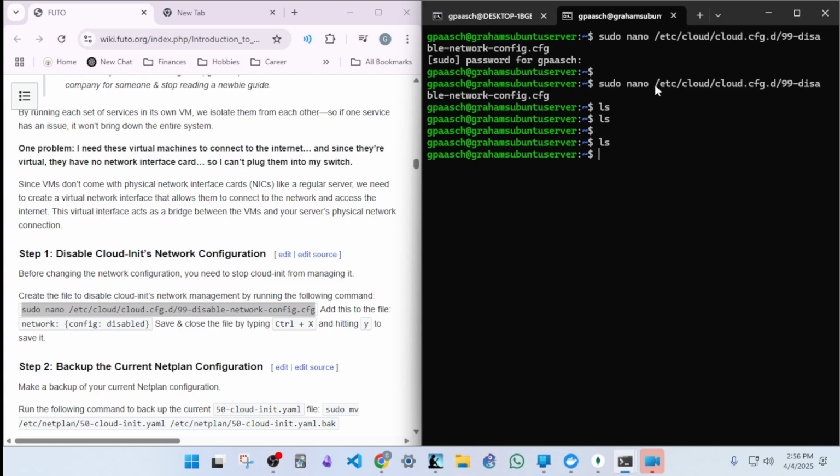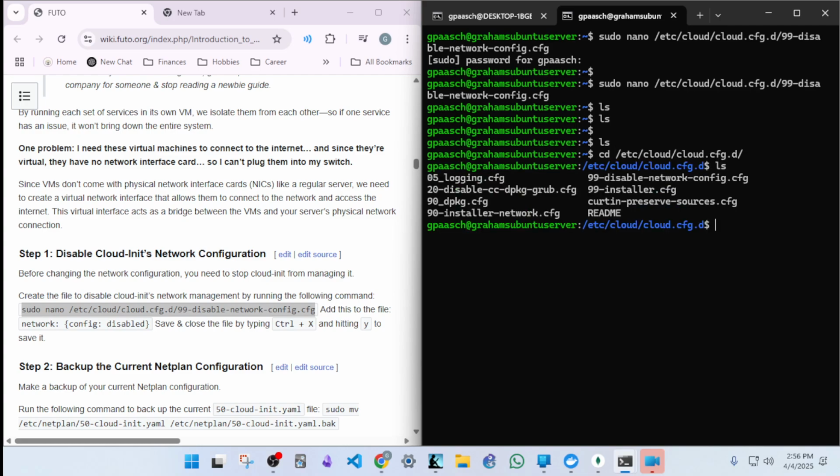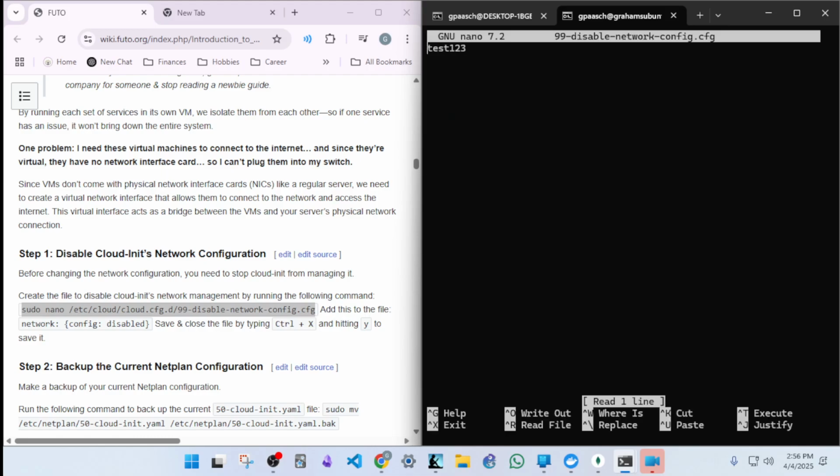So let's make this easier on ourselves though, and go over to here, cd here, ls. Yeah, so let's work out of this directory to make things a little easier. So we're going to deal with this file here. It should say test 123. It does.